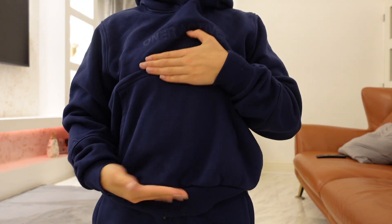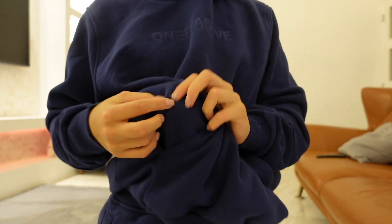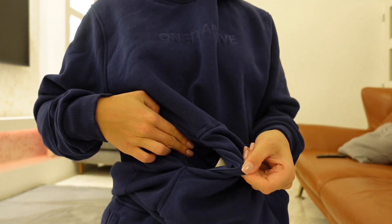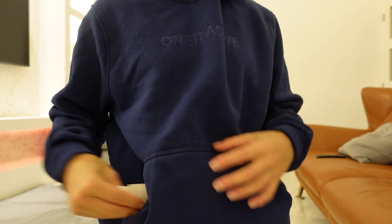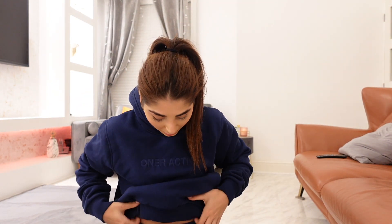My favorite part — the kangaroo pockets are massive. And if you go inside, there's another secret pocket in there! You can put things in — I've got little parking tickets in here — zip it back up and it's safe. That's my absolute favorite feature. This is a small again and it fits really nicely.